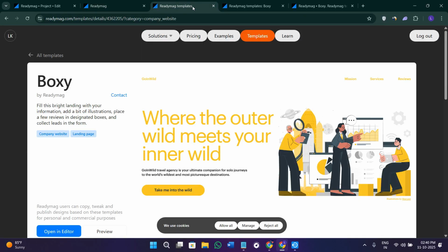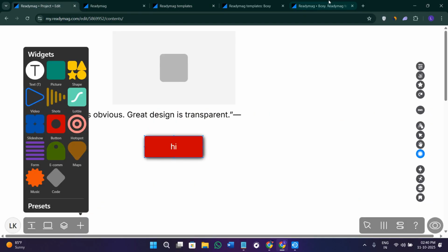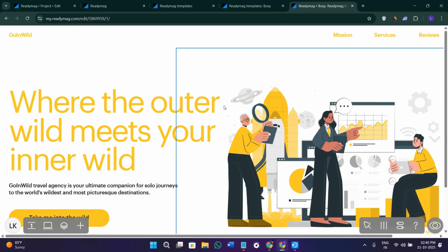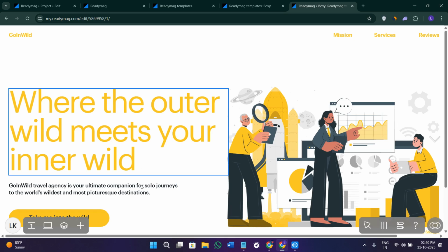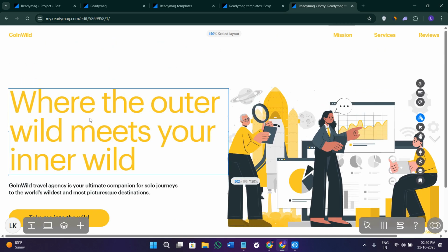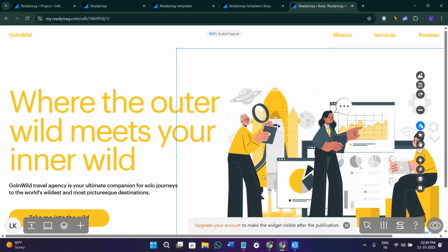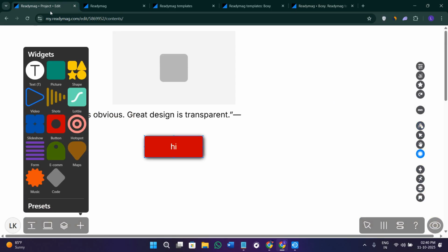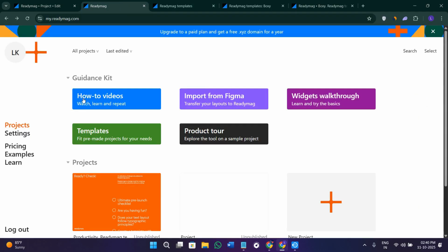As you can see, this is the same canvas that we were using previously, but now you can make changes to the template based on your own theme, color, and the text that you want on your website. So the template option is also very good. You can just click on any of the texts, you can select any of the buttons, any of the images, and make changes to it in whichever manner you like. Once you are done, your website will be ready, which you will be able to manage with the help of this particular dashboard over here.